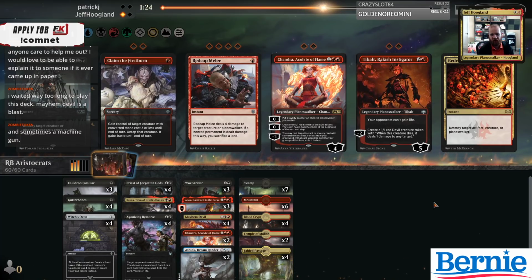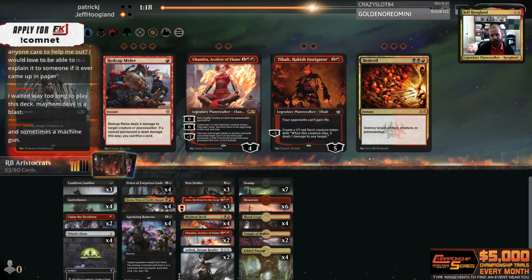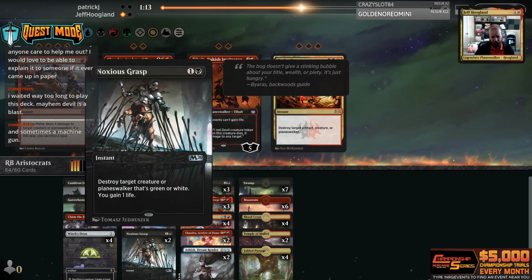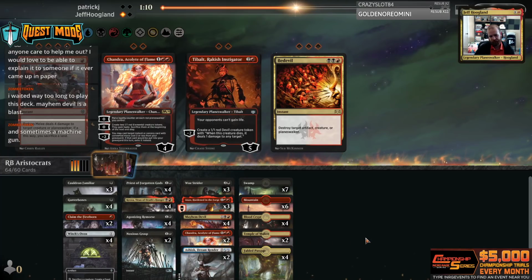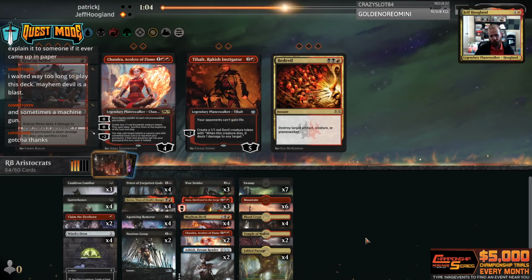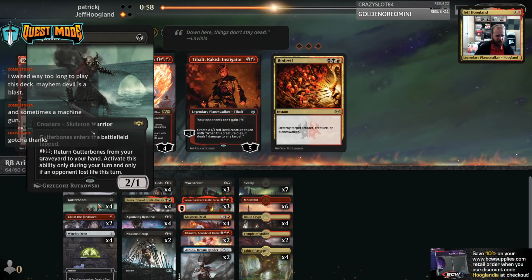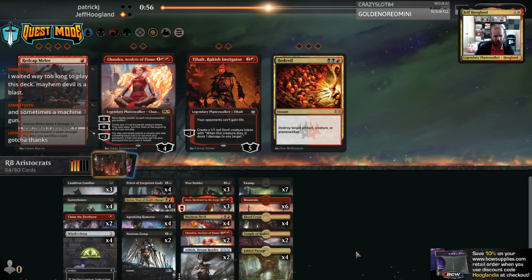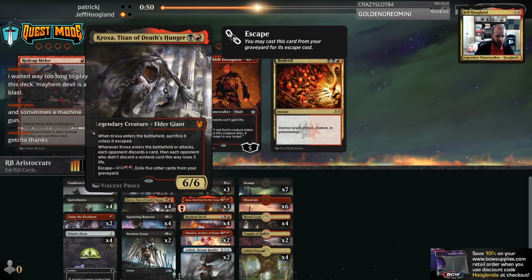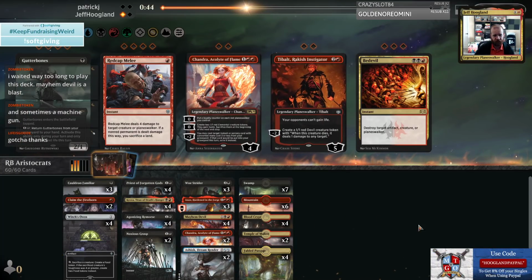Is it crazy to click submit here? I guess Claim the Firstborn's pretty good. Maybe I want Noxious Grasp too. Killing Innkeeper's pretty important. Kills Lovestruck Beast as well. Gutterbones doesn't really attack in profitably against a lot of their stuff. Maybe Ashiok's not stellar. Ashiok grinding out Kroxa is actually probably pretty good, because getting a 6/6 down seems super reasonable in this matchup. Let's trim Gutterbones. Let's see how this goes.